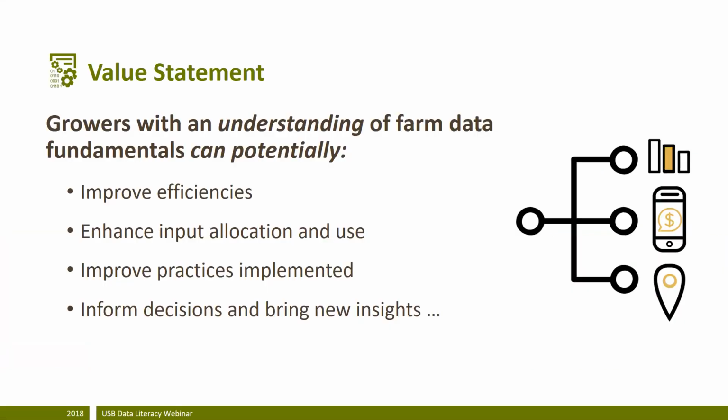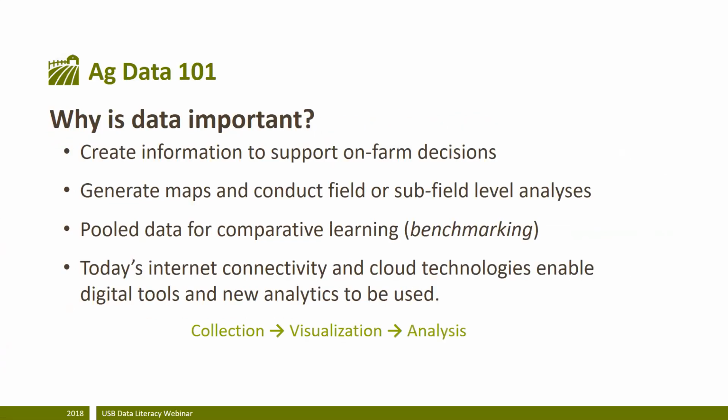Growers with an understanding of farm data fundamentals can potentially improve efficiencies on the farm, enhance input allocation and use of those inputs, improve practices that are implemented, and ultimately they're able to inform decisions and bring new insights. Why is data important? It creates information to support these decisions. You can generate maps and conduct field or subfield level analyses. You can also pull data today for comparative learning.